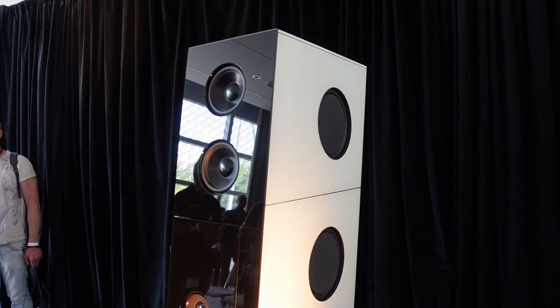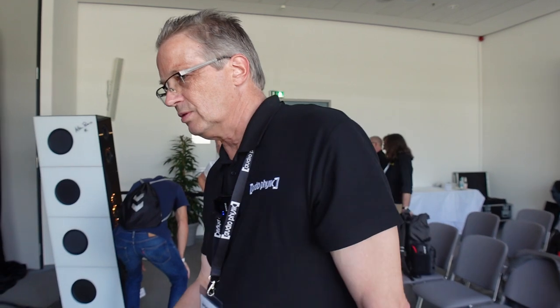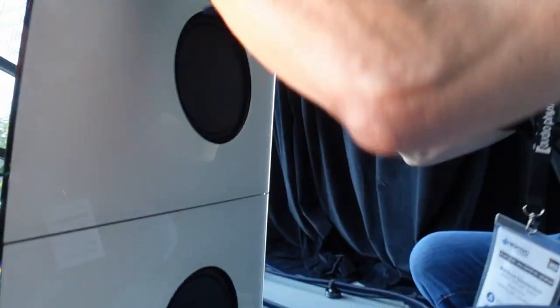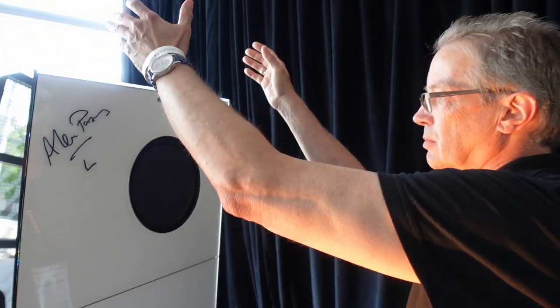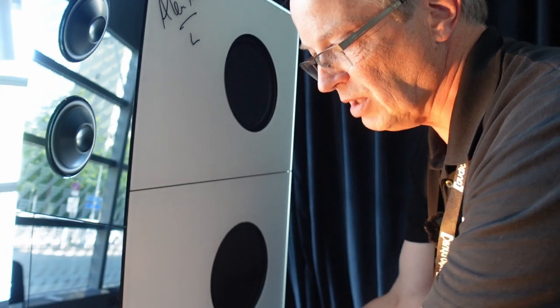They are very big. How do you carry it inside the room? This is quite easy. If you take a look from here, you get one box that is mounted on the bottom plate. That is the first woofer module. Then you stack the second woofer module onto it and fix it. And then you have the mid and high-range panel that is fixed from the front. So three parts, all of them easy to handle. I think within about 2 hours, you can set it up in any room. So you don't have to carry the whole speaker.